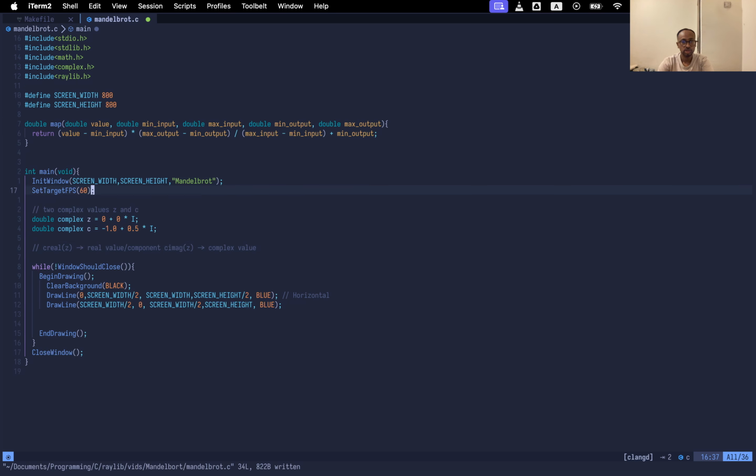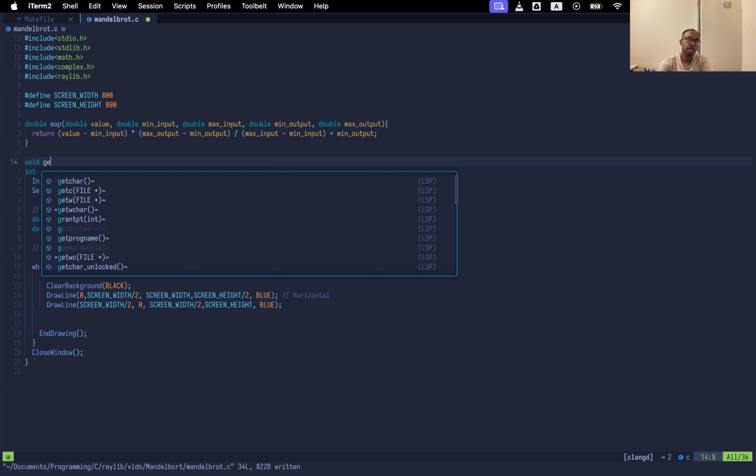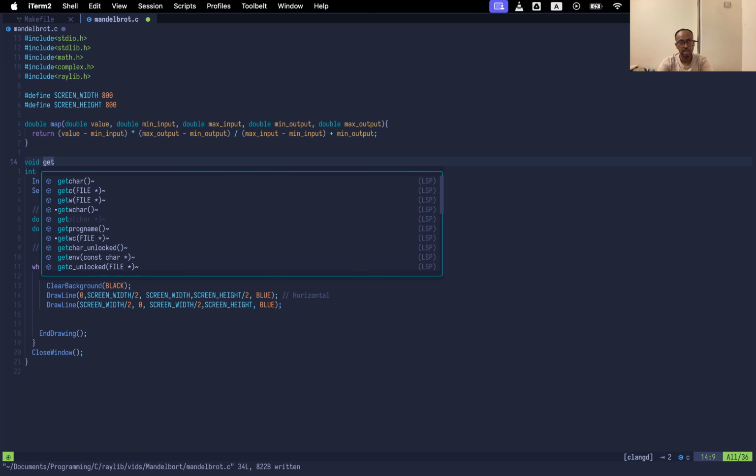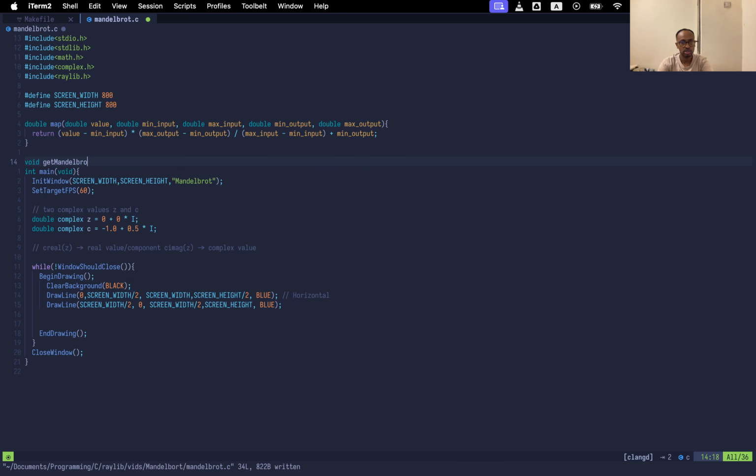Okay, so if we have z and c, that means we can create a new function. Let's call it Mandelbrot or calculate the bound. I want, for each number, to call it recursively, and function naming is always tricky. Let's call it get Mandelbrot set.